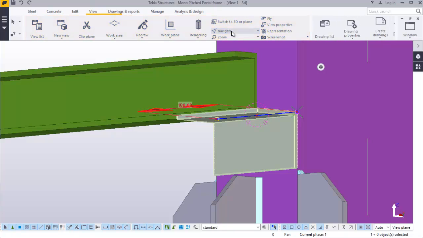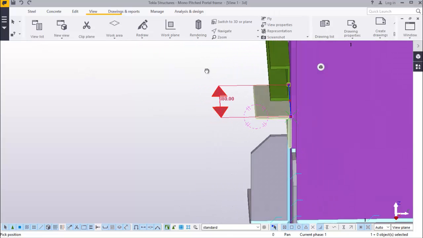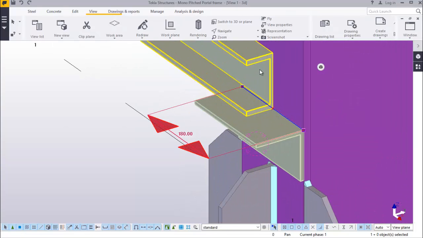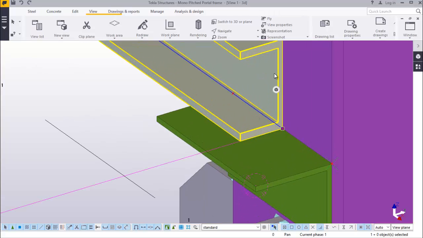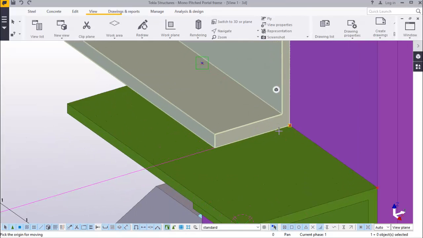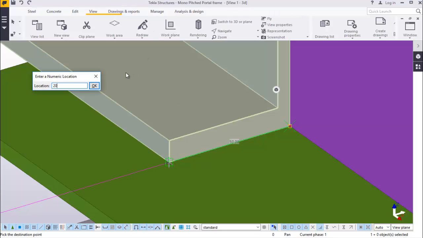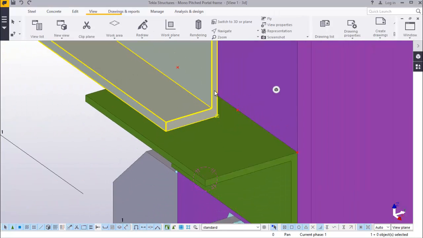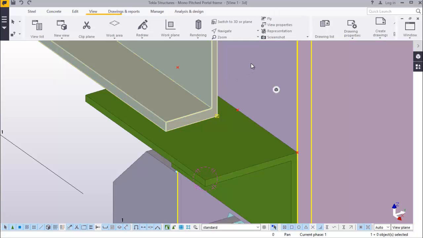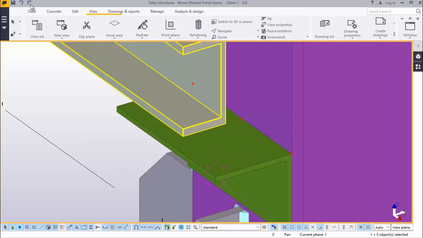Now we'll come to view, click that, click here and turn it around. Right click, disable that command, click on the screen. We want to offset this, now our purlin, by 50 or 10 millimeter. Click move, click on that point and place your cursor here, type 20. That's cool for us. Now from here we want to place the bolts.